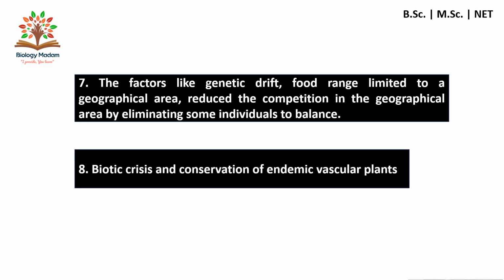And the last one is the biotic crisis and conservation of endemic vascular plants. Here it includes the economic, physiological, religious, social, cultural and other aspects of affecting or sparing nature. Different indicators, monitoring and assessment systems for evaluating the progress in halting the loss of biodiversity have been achieved. So, these are the factors which are responsible for endemism.